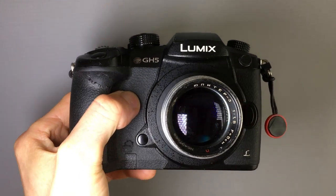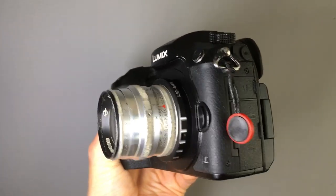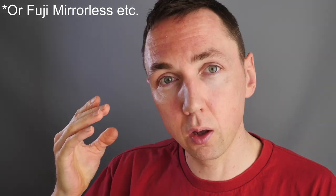Sometimes for fun, I'll use a Lumix GH5 for photos as well. And on one of my recent trips to Poland, I tested various vintage lenses on the Lumix for portraits, and I was amazed at how good the images were. This lens works really well on the Micro Four Thirds Panasonic, so this lens will also be really good on something like a Sony mirrorless full frame. I'll include some sample images shot with the Lumix GH5 and the Leica CL using the Jupiter 3 Sonnar 50mm f1.5. These lenses have become quite fashionable in recent years, so the price is probably higher than some of the others I'm going to show you today. At a guess, I'd say maybe £100 to £200.